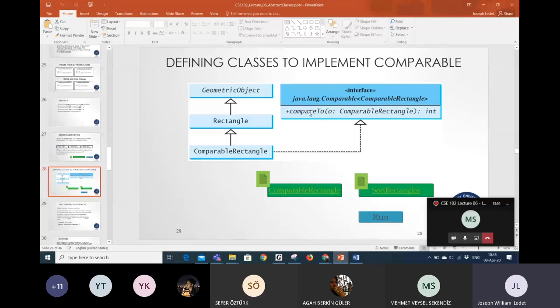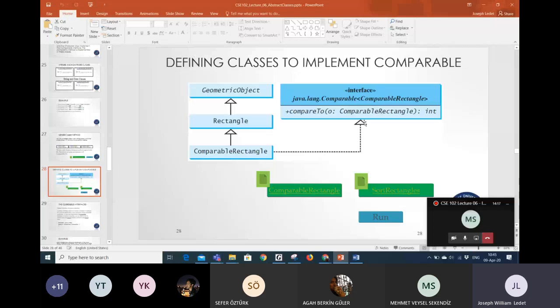So this is why being able to compare two objects is helpful to us so that we can sort them, right? The nice thing about implementing the Comparable interface is that we get to determine what it means for one thing to be greater than, equal to, or less than another thing.